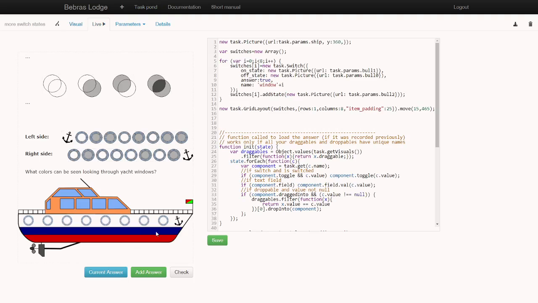So in this example, we can see that the windows of the yacht can be white, gray, and black. So it's 3 states.